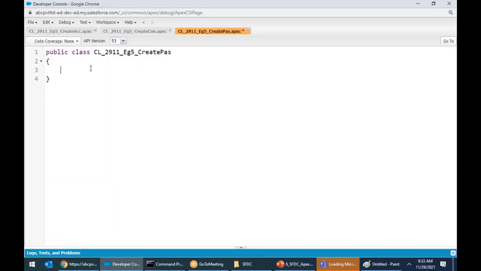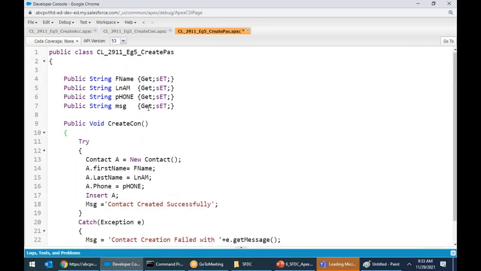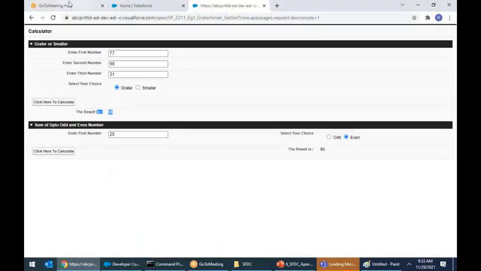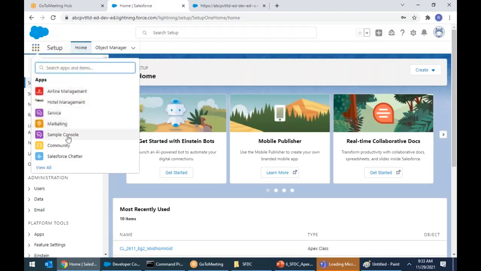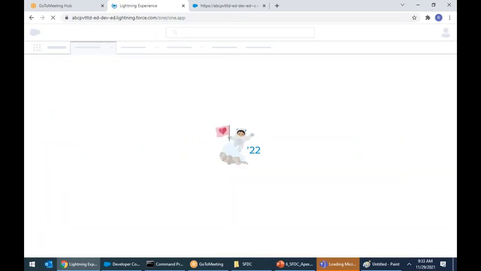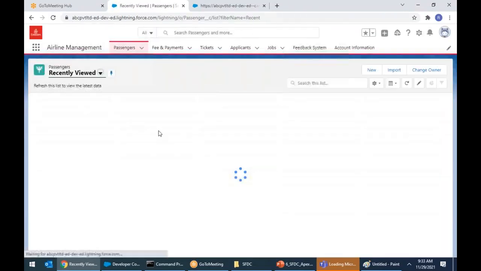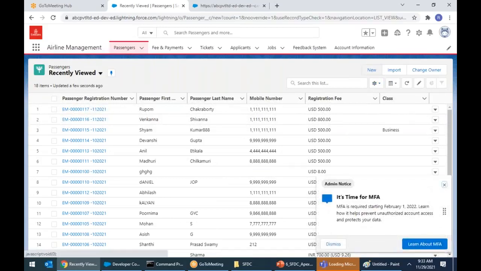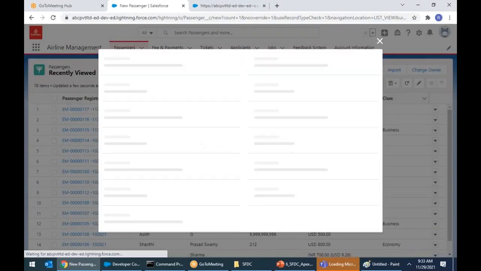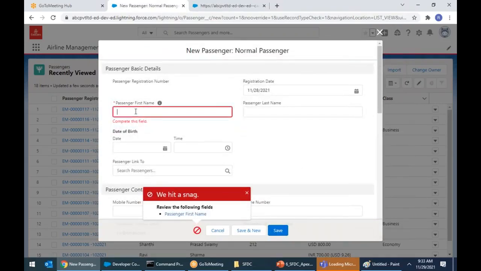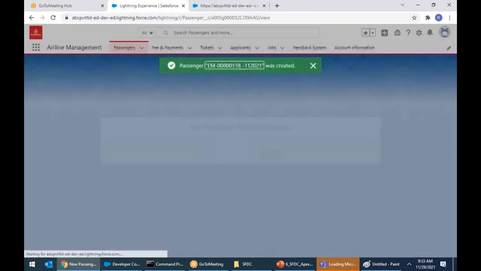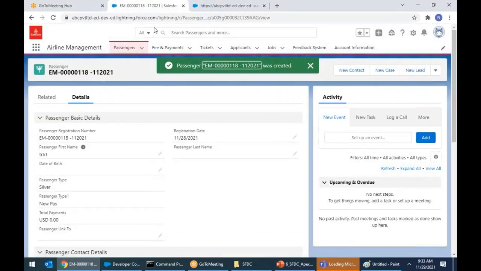First name, email ID. What are the things we have made compulsory? Because phone, every time I have to go to the passenger, I have to find the API name. Otherwise, passenger has not made any pop-up. Right? I click on save. First name is there. Okay. Save.